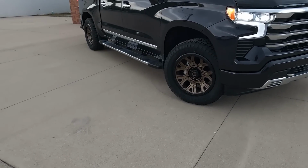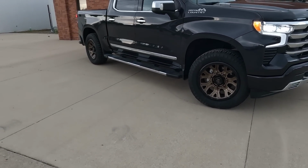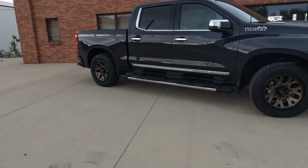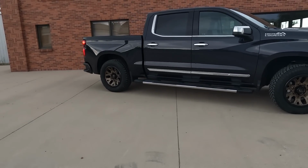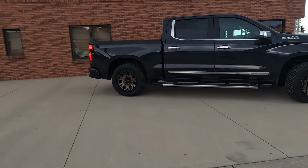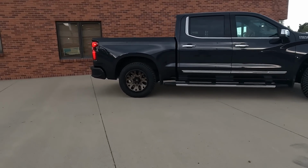The rims, or the wheels, are the Fuel Traction wheels. They're a 20x9 wheel with 1 millimeter offset. They're 43.1 pounds. They're $485 a piece, and they are for a total of $753 for the wheels and tires. So they're a little bit more, but $753, and they weigh 95.1 pounds.